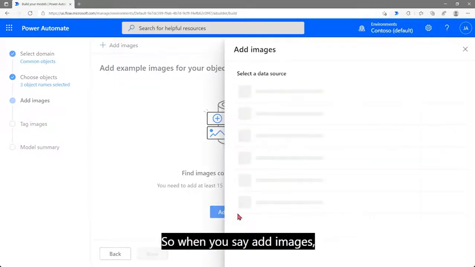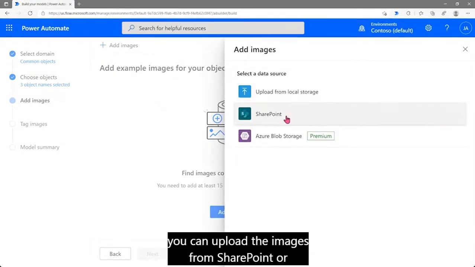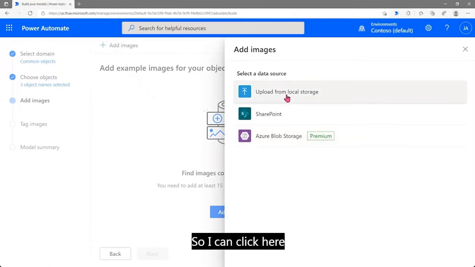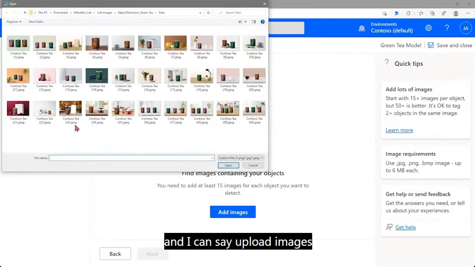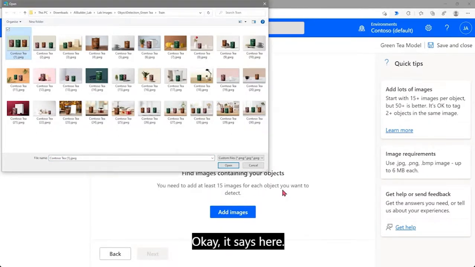So when you say add images, you can upload the images from your local storage, you can upload the images from SharePoint, or if you want to upload the images from Azure Blob Storage, you could do that as well. So I can click here and I can say upload images, and then I can pick. Now here you at least need to add 15 images for each of those objects. Okay, it says here. So we need to make sure that we are doing that.